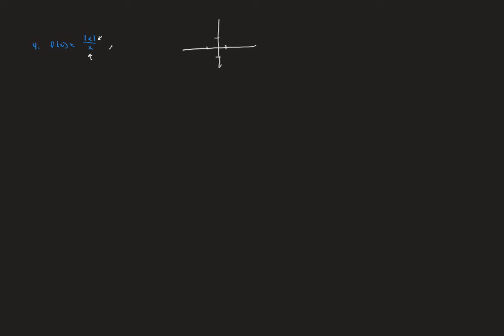But for any value of x that is positive, the absolute value of a positive number is just that positive number. So if we plug in, say, 1 for x, we're going to get 1 over 1, which is 1. If we plug in 5 for x, we're going to get 5 over 5, which is still 1. If we plug in 20 for x, we're going to get 20 over 20, which is still 1. I'm going to change colors. I'm going to go with yellow. So it's going to be undefined right here, but it's going to be always 1 for positive values of x.